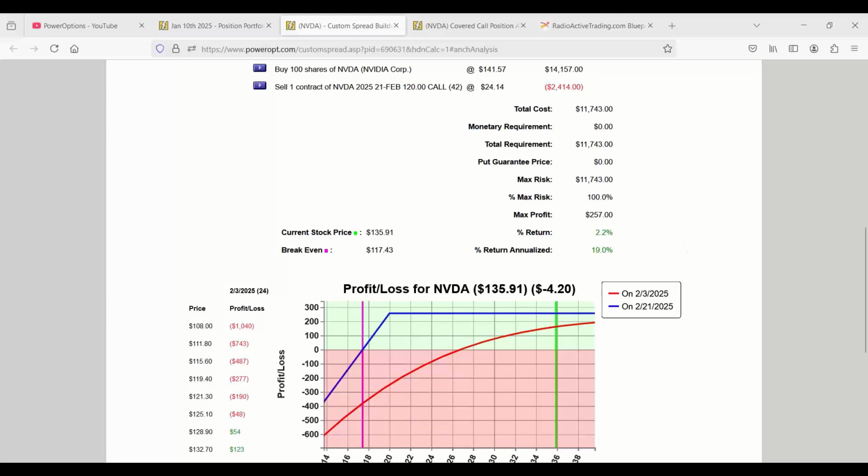The married put is the preferred way for a long-term holding. A stock that I'm bullish on, that I feel has the potential to move up 3 to 6% in the next 20 to 40 days, with the potential to move up another 5 to 8%, let's say, in the following 60 to 90 days after that. I want that upside. I have the ability to sell calls to lower that initial at risk. I have the ability to move the put. But an in-the-money covered call acts as its own protection.